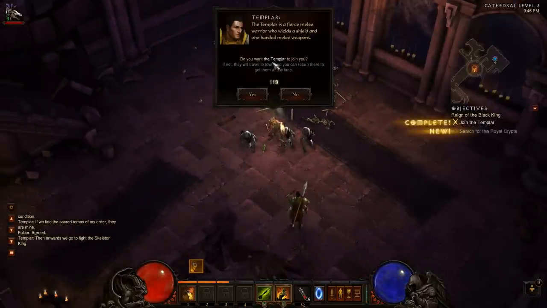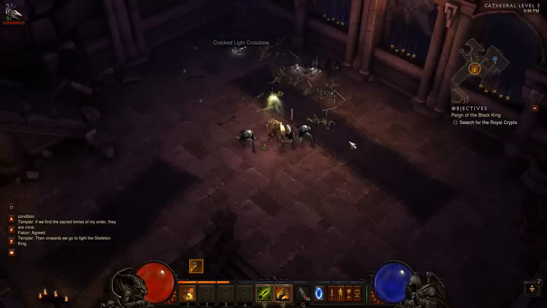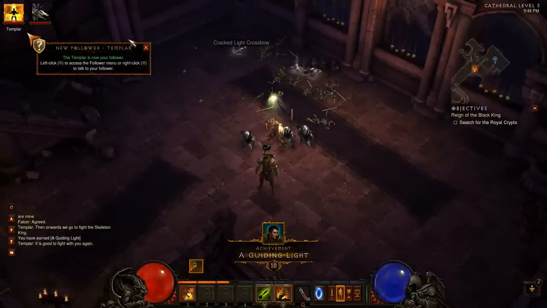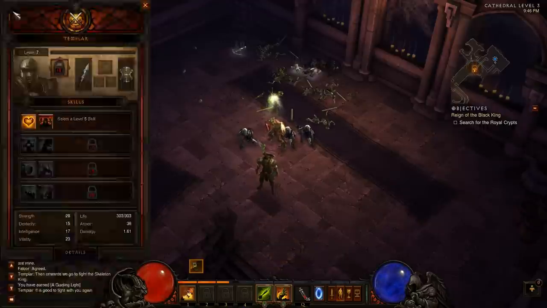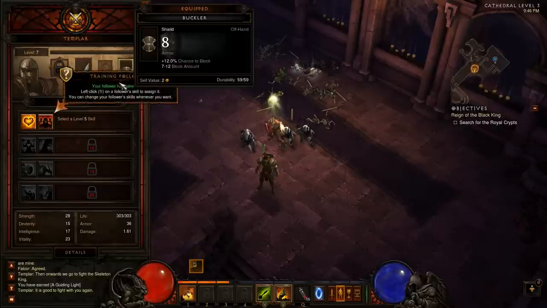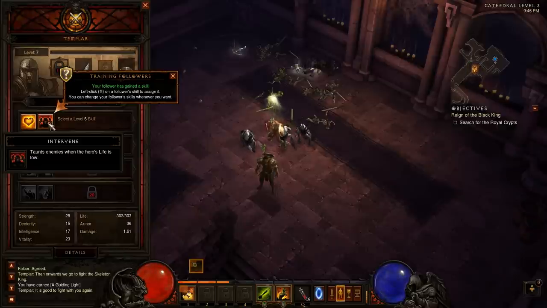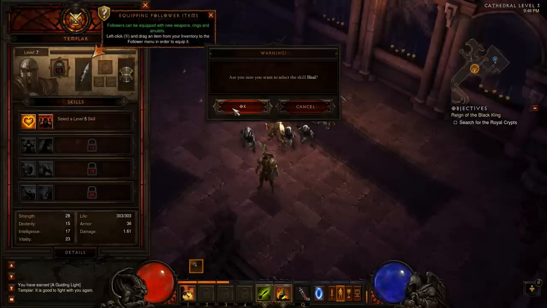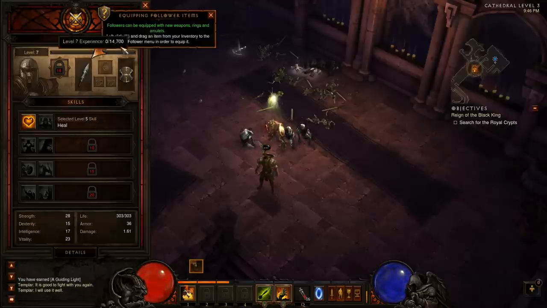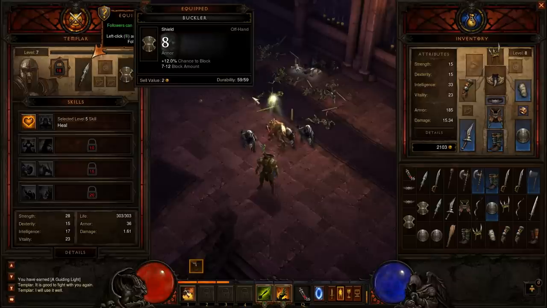Let's fight him. What is this? Do you want the Templar to join you? Of course I do. It is good to fight with you again. Templar. Whoa, look at all this. Your follower has gained a skill. Taunt enemies. Heal. Think I'll go with the heal. Yes. I will use it well. Good. Oh, and I can give you weapons.